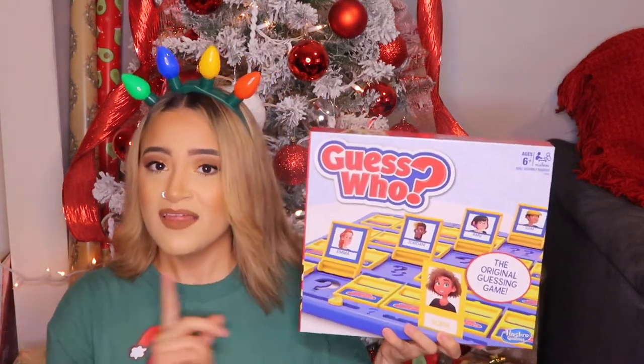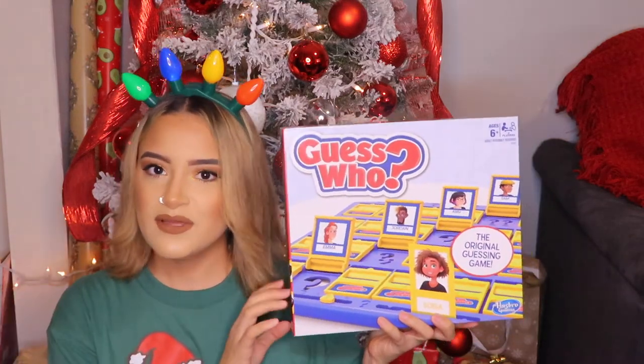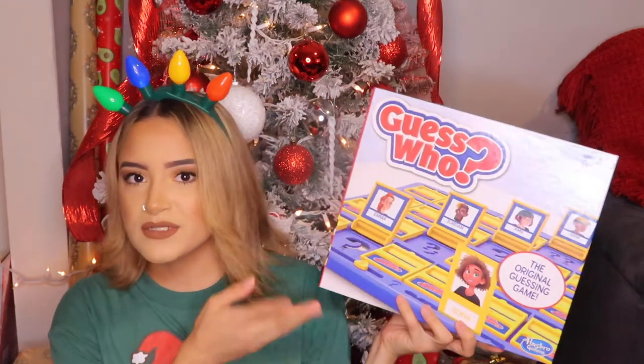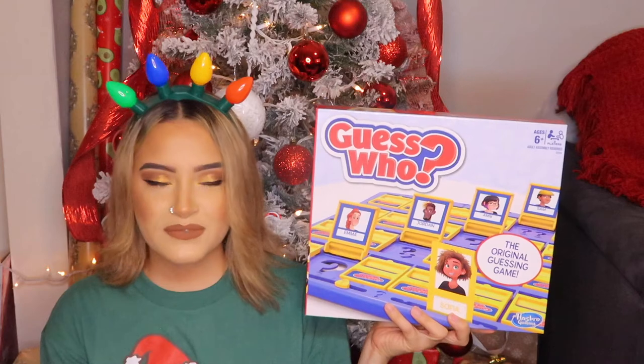Next I'd recommend some board games — especially great if we're on lockdown or quarantine. I bought one for me and my son and we're going to have so much fun during the holidays. We need to bring back board games! I highly recommend getting any type of board game to have fun with your kids, spouse, or anyone. And the last item is cute little Christmas cups — I'm obsessed with cups. You can find adorable, relatable mugs at Target for around $5, which makes a great affordable gift.